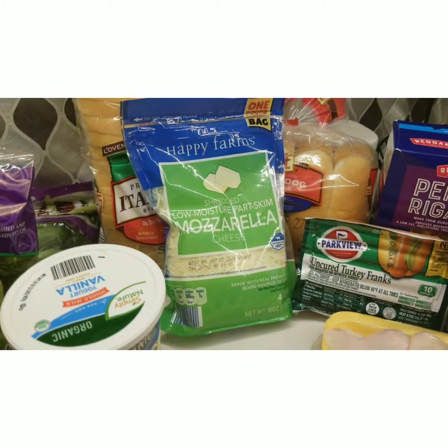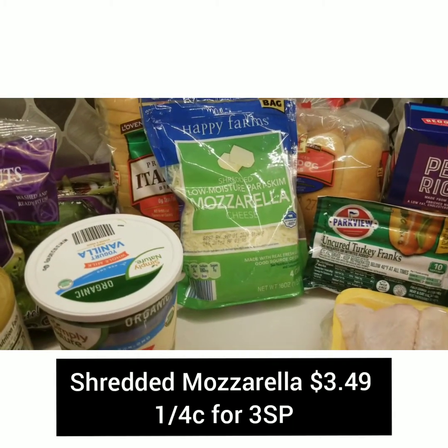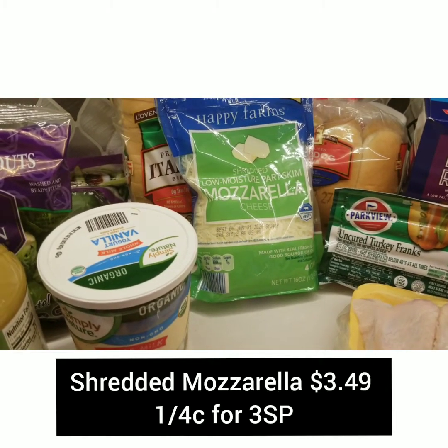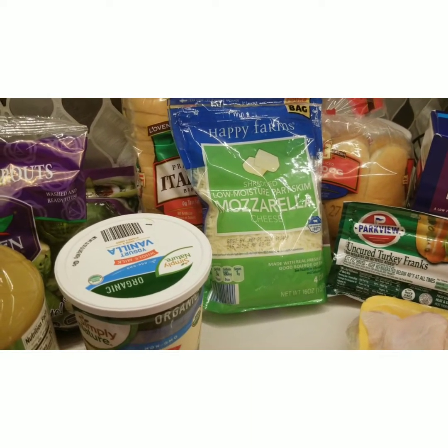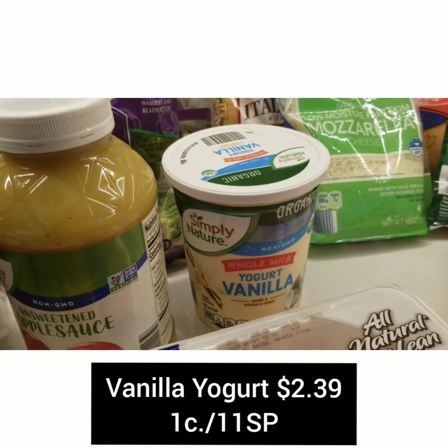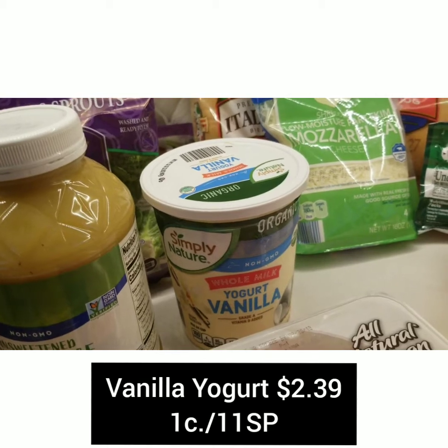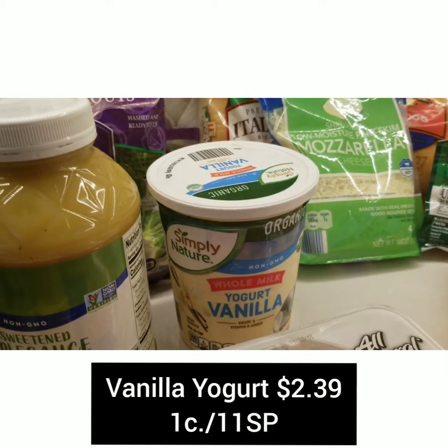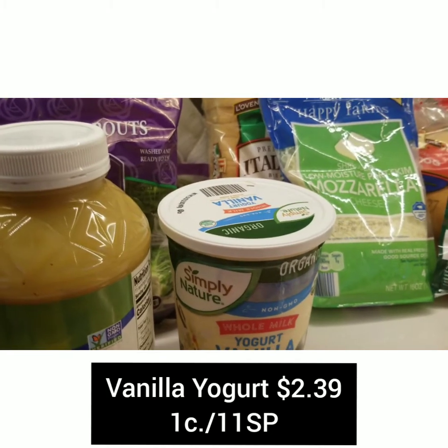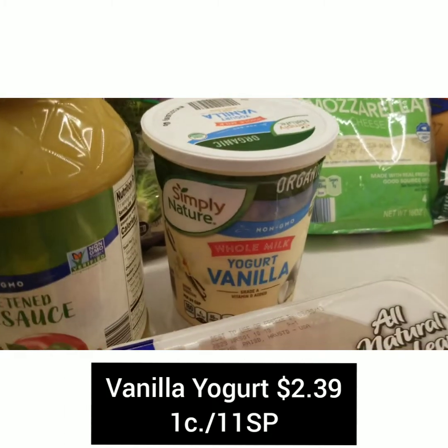The mozzarella cheese, my daughter only eats mozzarella shredded cheese when she's offered cheese. So that's what we got. The kids have also been into yogurt parfaits again lately. I love it because they cut up their own fruit to put on top. They add granola, and that usually is like an activity and breakfast all in one. And so I am happy to oblige.